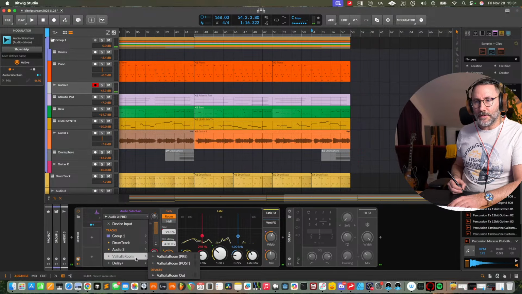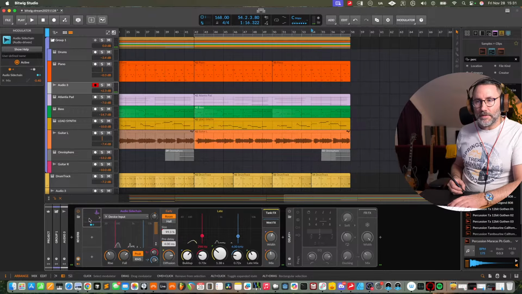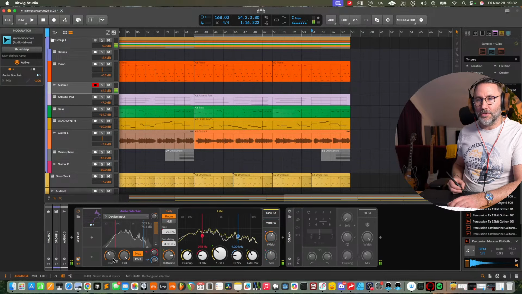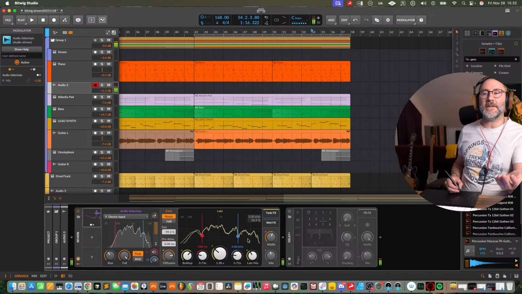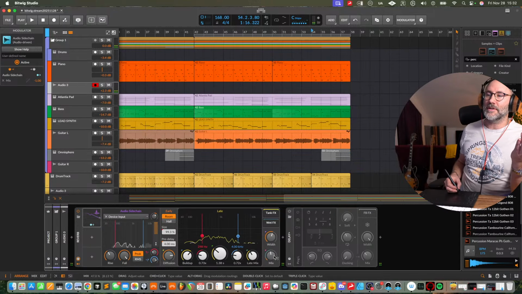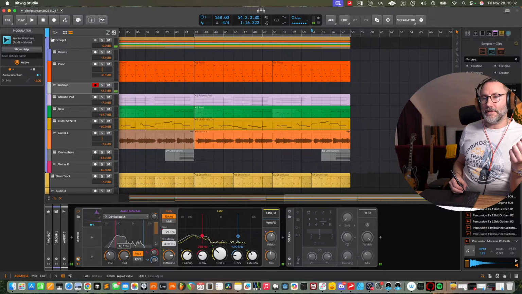Let's see here. Yeah, just the same device input, and then reduce. And a long tail. So now as soon as I talk like this, the reverb will be totally reduced, as you can see on the mix knob here. But as soon as I let go, yeah, maybe reduce the fall off a little bit.